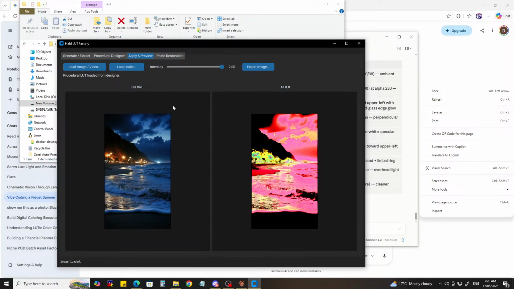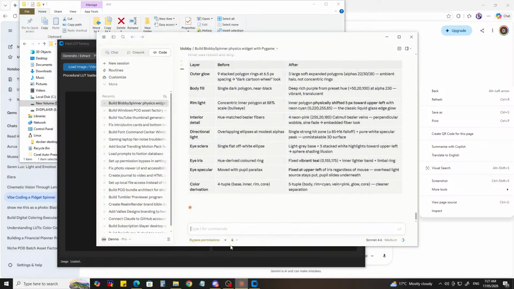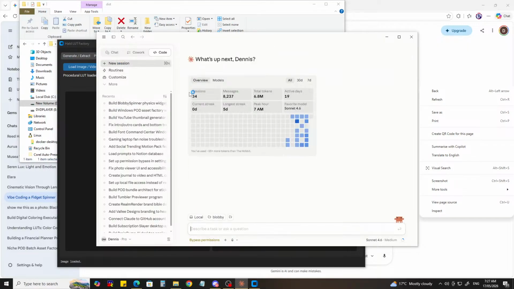And I built this program using a combination of Gemini and Claude Code. I used Gemini just for brainstorming. I've never really had a use for it that much to begin with, except for once in a while I use it for Nano Banana. But what I am having problems with is the cube does not actually work for some reason. So what we're going to do is we're going to go into a new session.